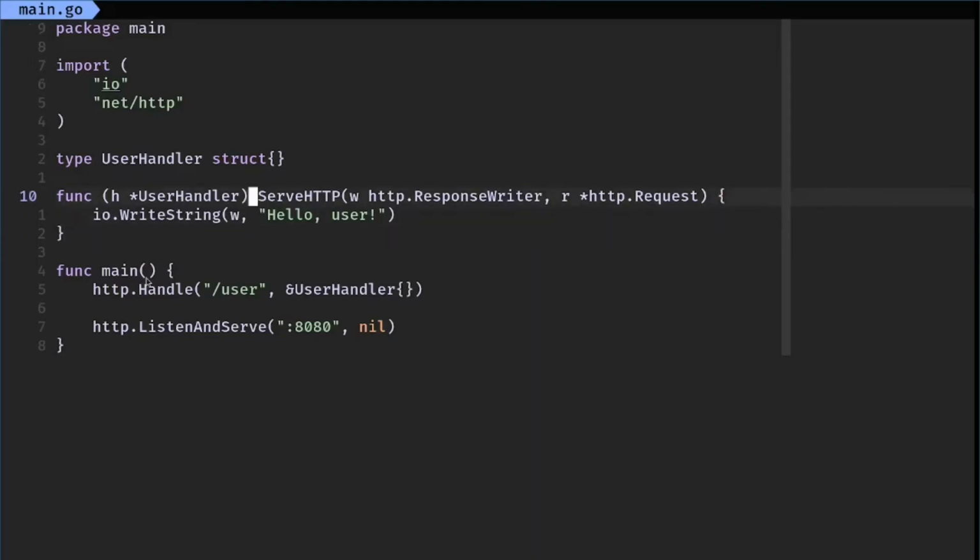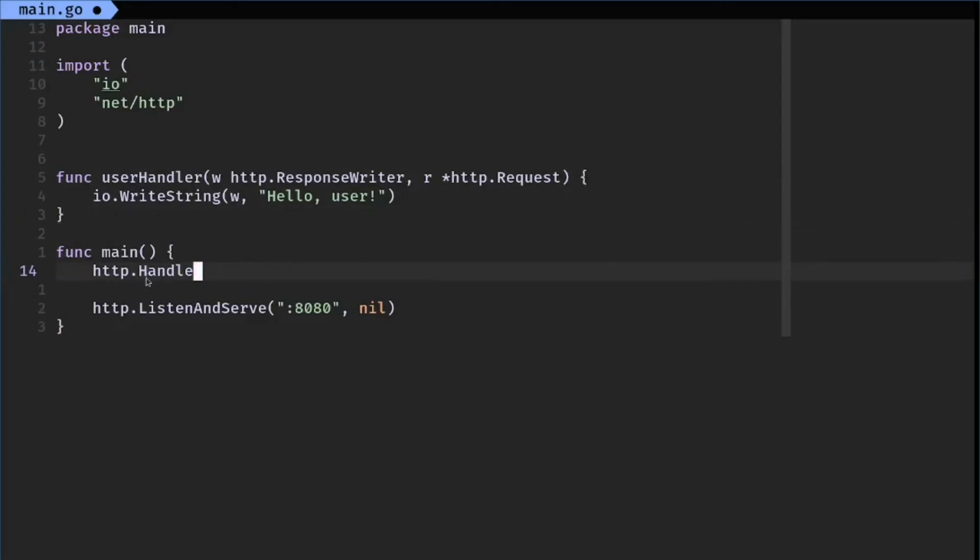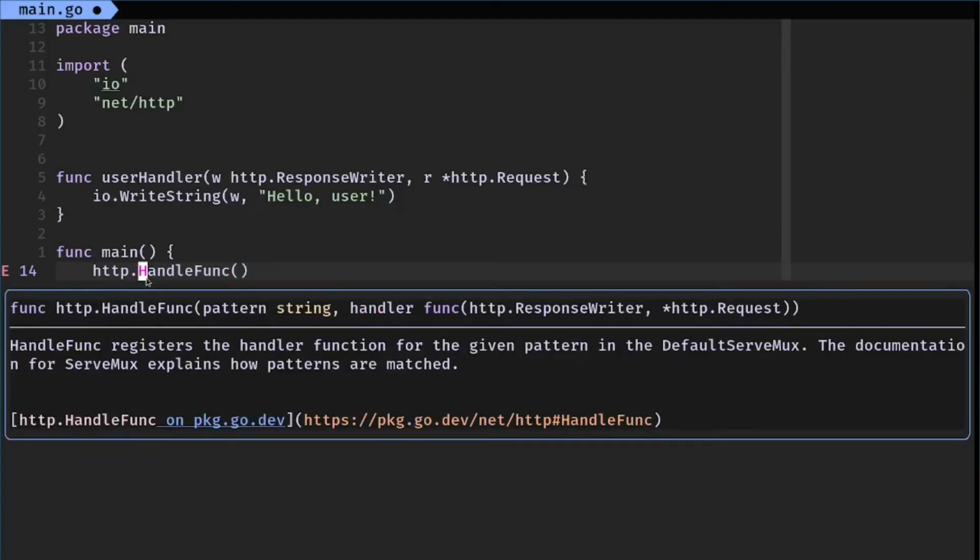The same thing we can do, I think, more simply. We can use just a function as the handler. So we can write userHandler like this. And now we have a method called HandleFunc. So HandleFunc, just like Handle, takes a pattern and a handler.